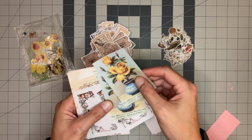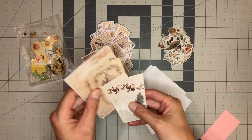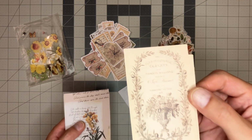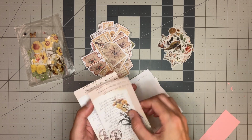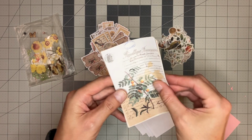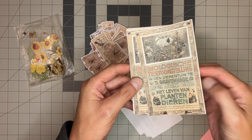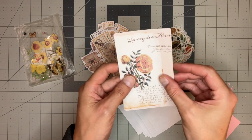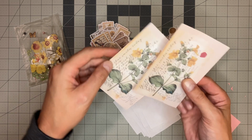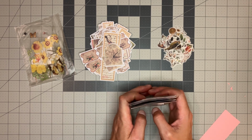The Weedman Candy Factory. There's that one. That one. That's pretty. Basic colors. Now, the rest of these are all the same size, I believe. Two of each. Like field notes kind of thing, organic. To my dear Anne. Then these last two. So yeah, I paid $5.48 for all of that. That's a lot.